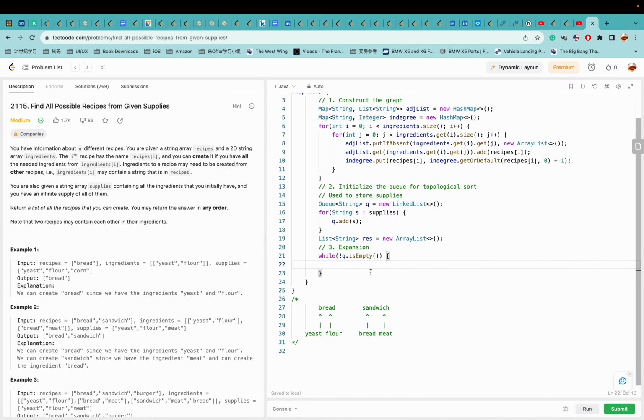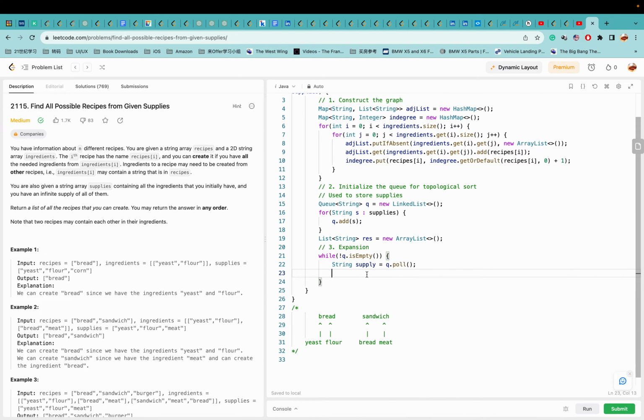So string supply equals q dot poll. Okay, we can poll the supply from it, and we have to go through all the recipes it can make and detach this in-degree for the recipe. When it can be made, we put it into the queue.